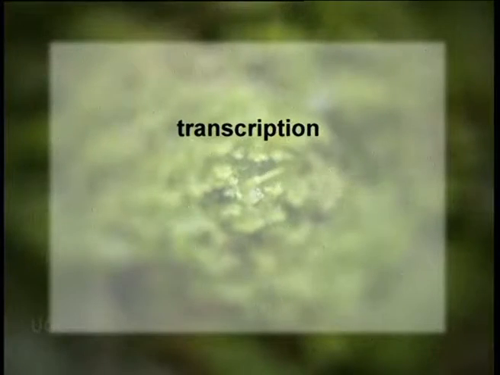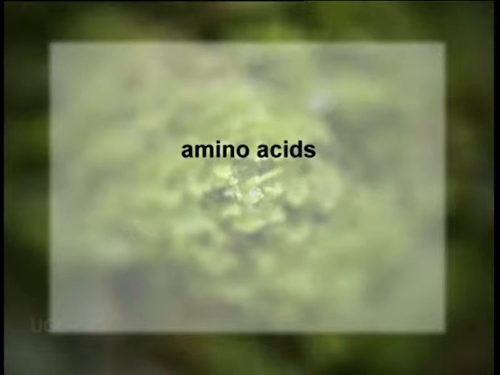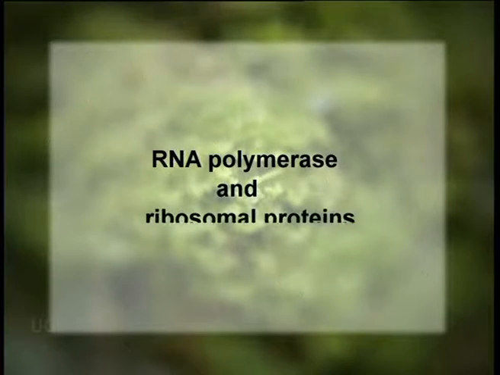The chloroplast genes are involved in 4 main types of processes, that is transcription, translation, photosynthesis, and the biosynthesis of small molecules such as amino acids, fatty acids, and pigments. The chloroplast genome codes for about 50 proteins including RNA polymerase and ribosomal proteins. Paradoxically, all of the known proteins encoded in the chloroplast are part of larger protein complexes that also contain 1 or more subunits encoded in the nucleus.